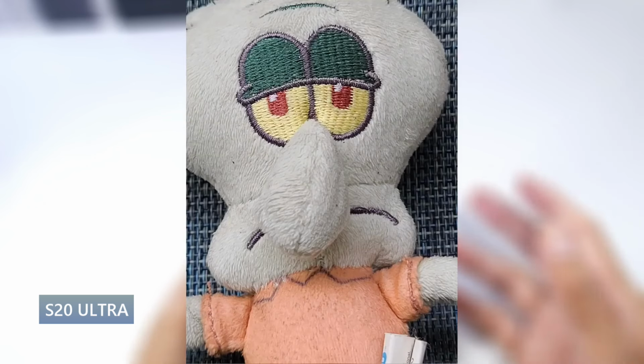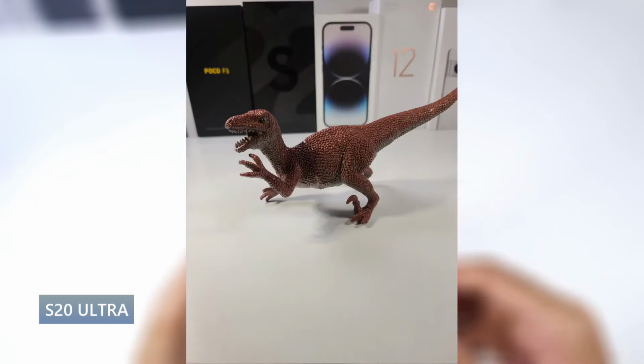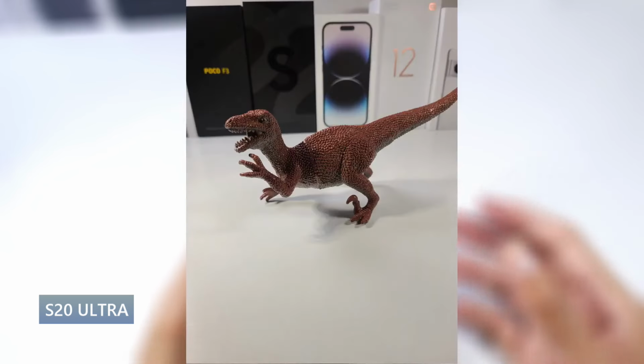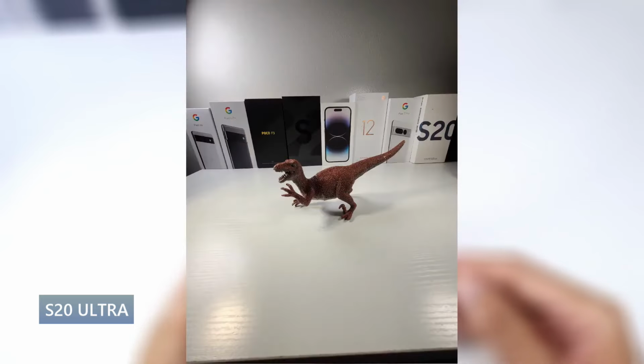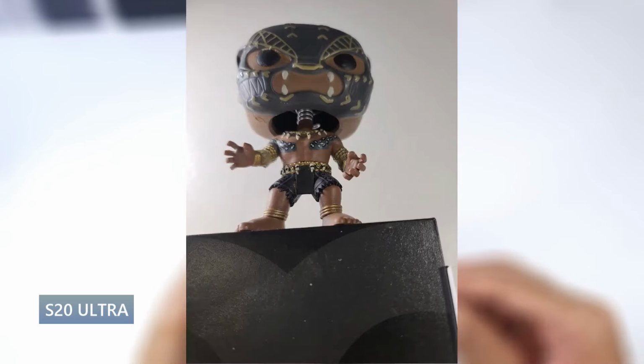The image quality is very good in my opinion, especially for the price that you're paying. You get really good shots, good dynamic range, good color, and like I said, you get to take some crazy good zoom shots on this phone as well. Now I will say that the focusing on this phone can be a little rough, but with the software updates, it really has gotten better. But that's one thing that I noticed. But other than that, it's an excellent camera still.